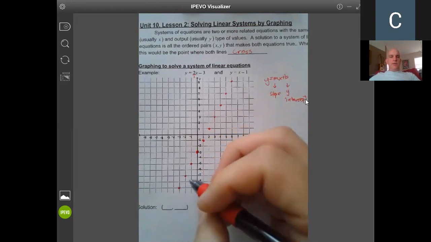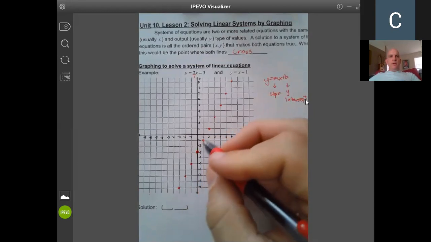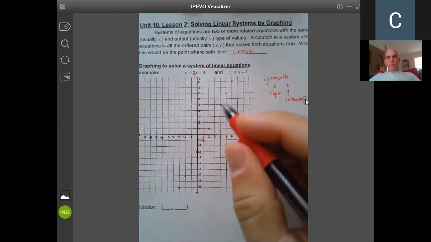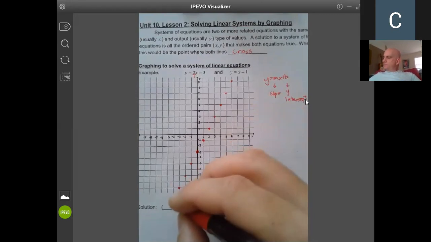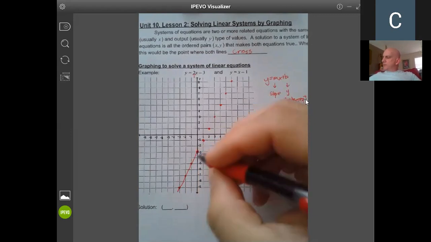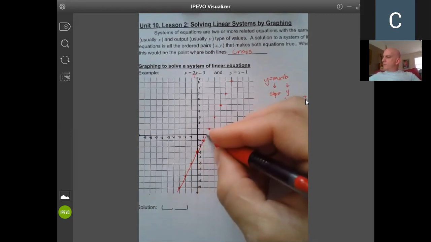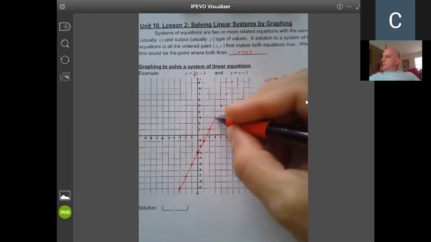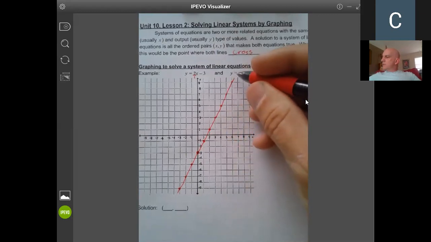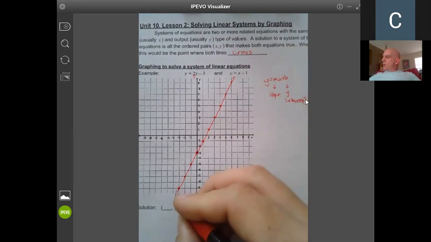So we want to make sure that we get the line completely across this graph, not just 2 points. We want to get all the possible points here, okay? Now I'll go ahead and connect up these points on the graph as best as I can here. All right. So that's one of our lines.